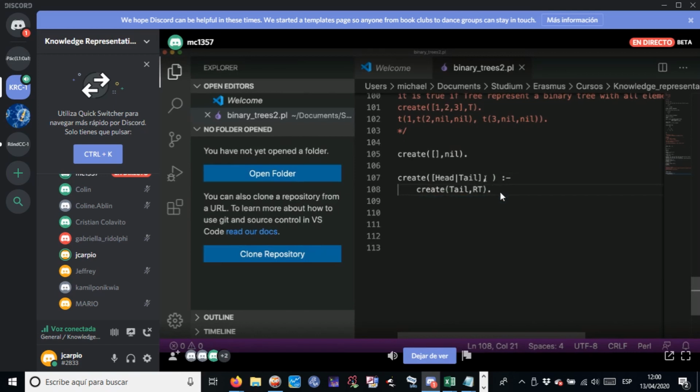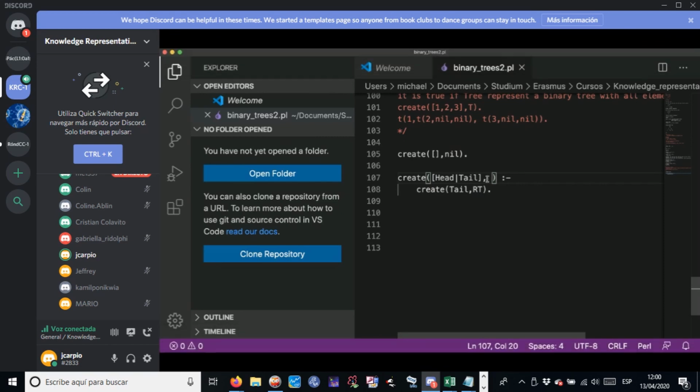When that is true, what do you have in RT on line 108? The right tree. You have a valid binary tree with all elements of the tail. You only need to put the head in a correct way.